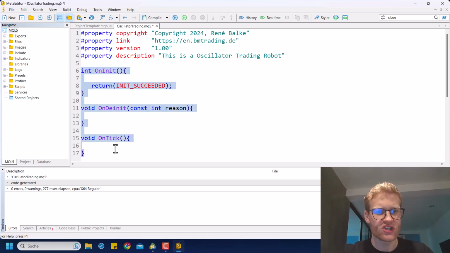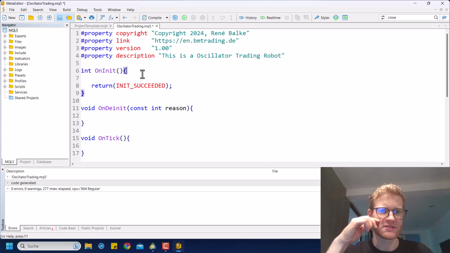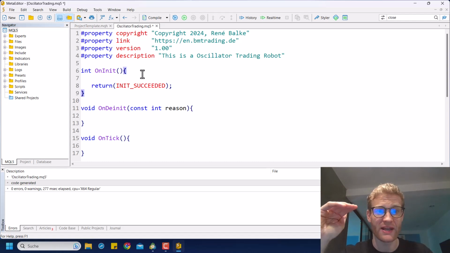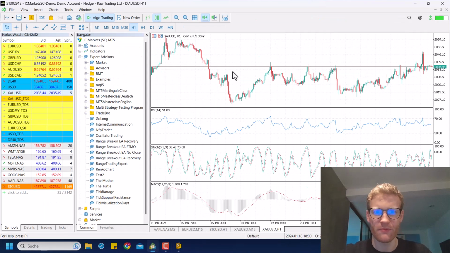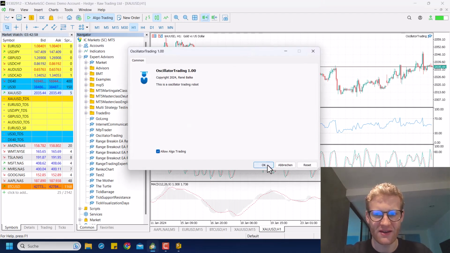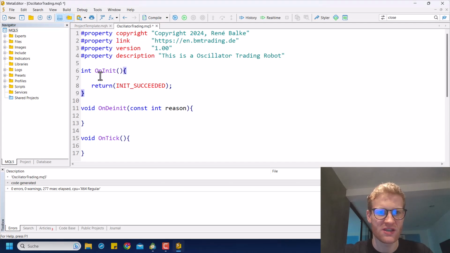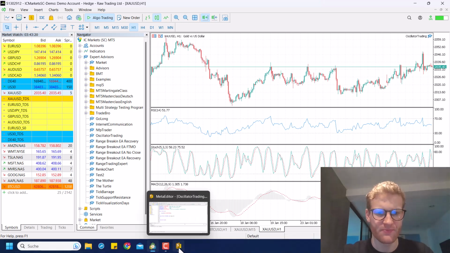Then we have 3 functions. These are event handling functions. They are called automatically by MetaTrader 5 if this program is running on a chart. Like for example here, I can drag and drop it on a chart. And if I click on OK instead of cancel, it will be attached to the chart, and you can see it here in the upper right corner of the chart. Which means that if there is one of these events in this specific chart, it will automatically execute the function for this specific expert advisor, which is attached to this chart. This is really important.